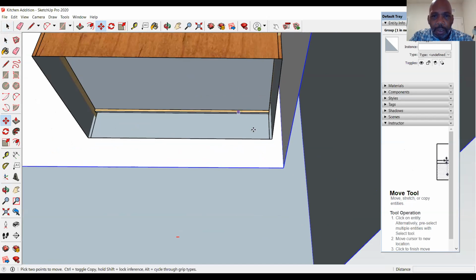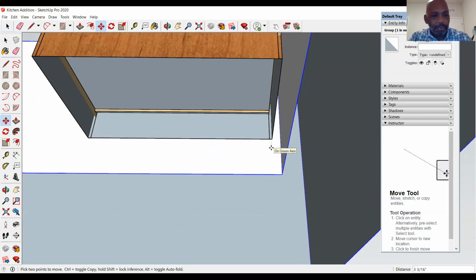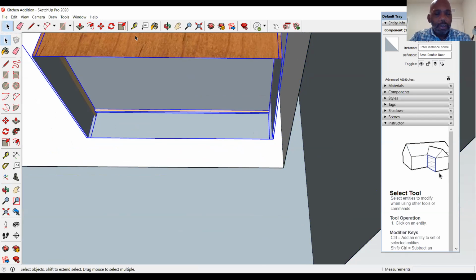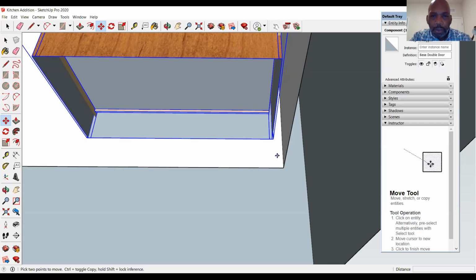I'm going to select this point right here. Oops, it's the wrong point. Let me select the cabinet, there we go. The cabinet is selected, and then I'm going to go move and zoom in real close.